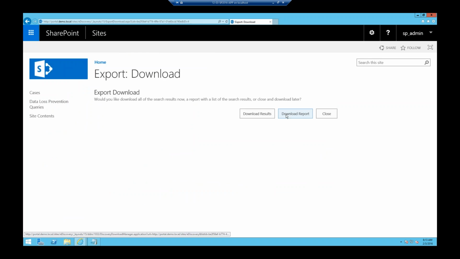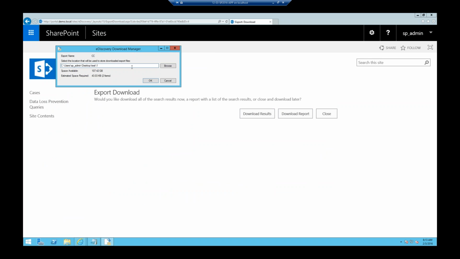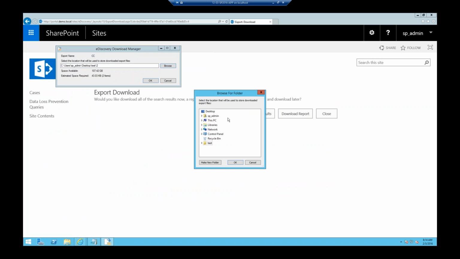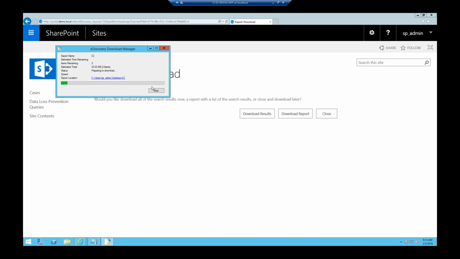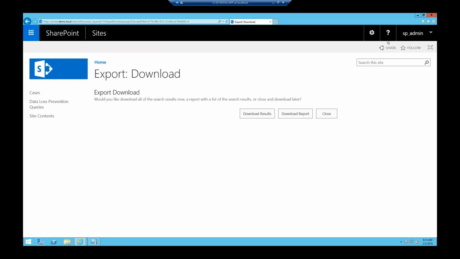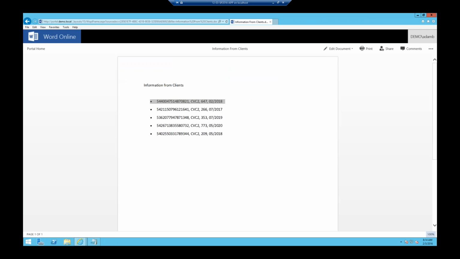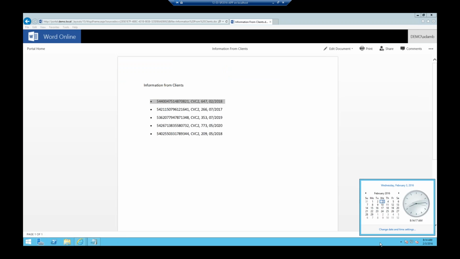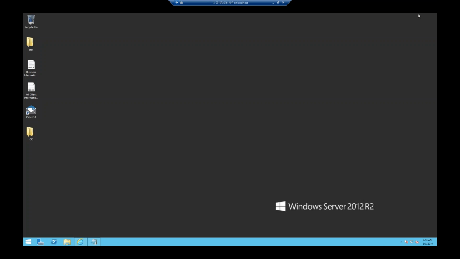export it. It's going to export me a CSV file. Let's see, test2. It's going to give me a CSV file, and of course, if I'm on the SharePoint server, it's not going to look as great as if it was in Excel.